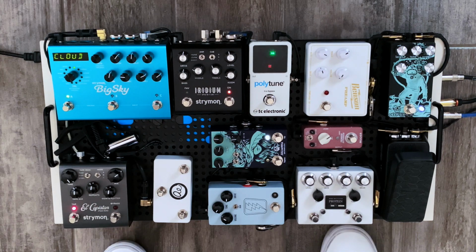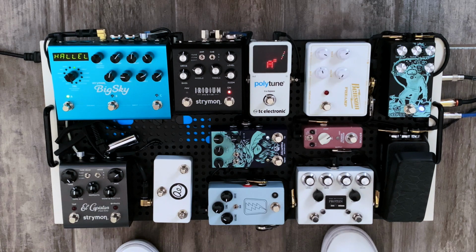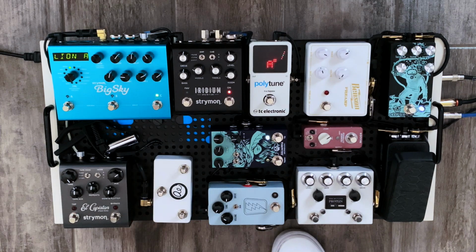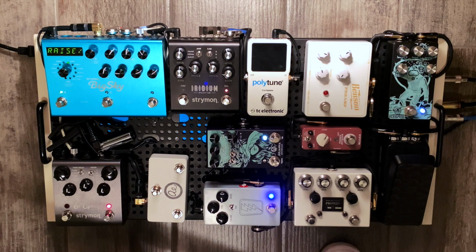I also make song presets for certain songs. So I have one for Raise a Hallelujah, Graves into Gardens, Lion and the Lamb, and a few more. I'll go ahead and play the Raise a Hallelujah preset, so that way it can give you an idea of how I approach making reverb song presets.